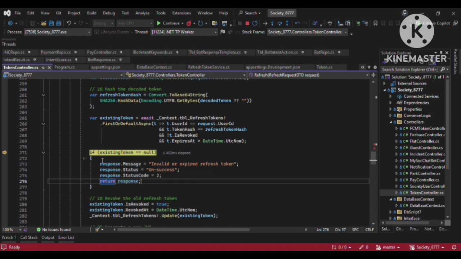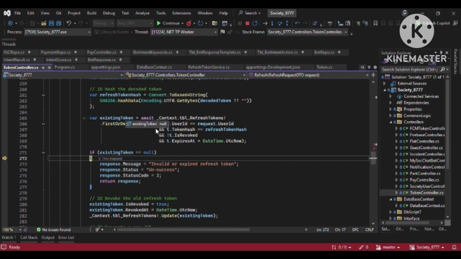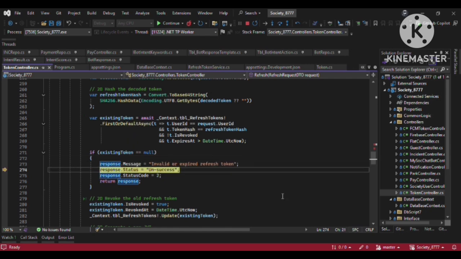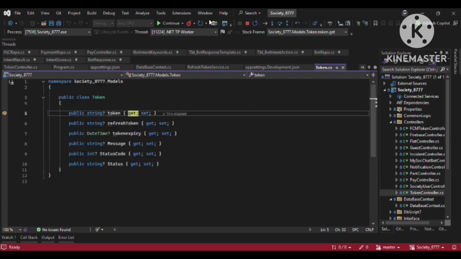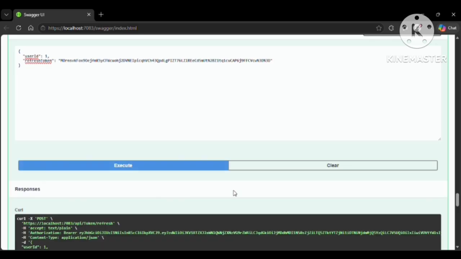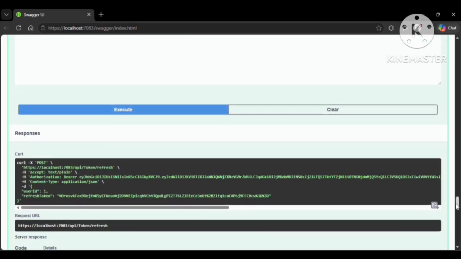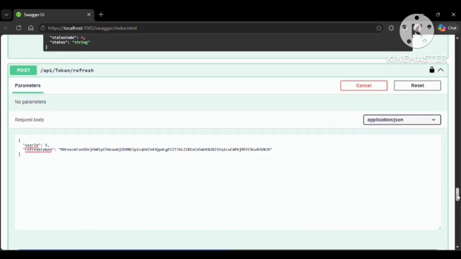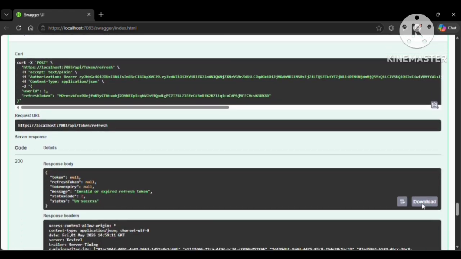Otherwise it will give this error, invalid or expire refresh token. So that I will show you. Okay, so you can see here we are getting that null token. That's the reason we are getting this invalid or expire refresh token.